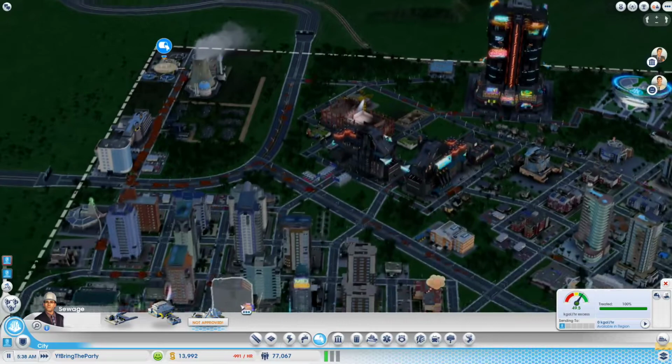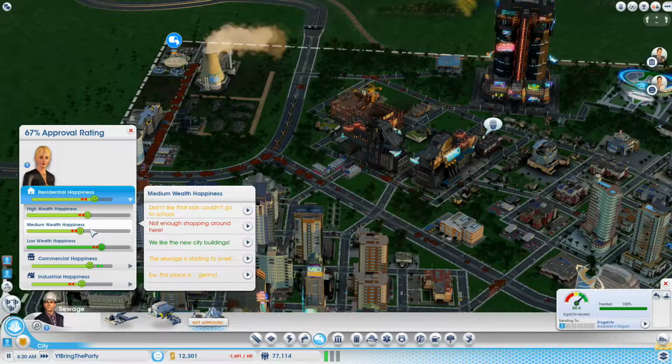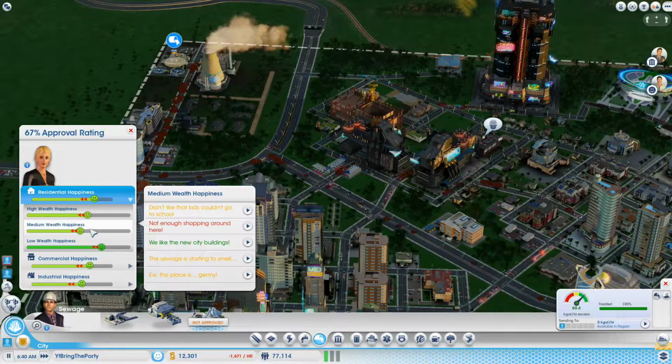People should be getting happy now. Commercials moving, happiness of residents is not. Angry kids weren't able to go to school. Don't like high taxes. Not enough shoppers. Didn't like that kids couldn't go to school. What are you taxing? The sewage is starting to smell. Well, I fixed the sewage.